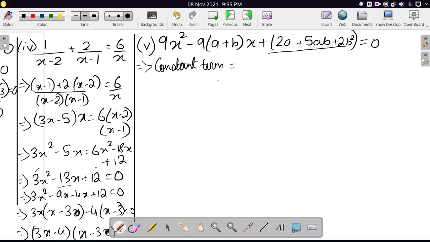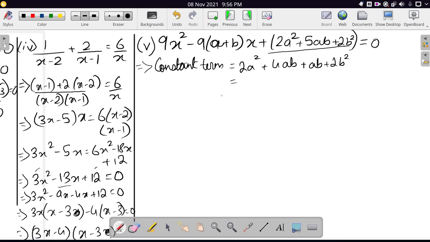So I'll write the constant term as 2a square plus 4ab, we will write it like this, plus ab plus 2b square. We need to break the constant term in such a way that we write this algebraic expression as the multiplication of two terms, so that we can take the entire thing common. This is a, it's not 9, it's a.